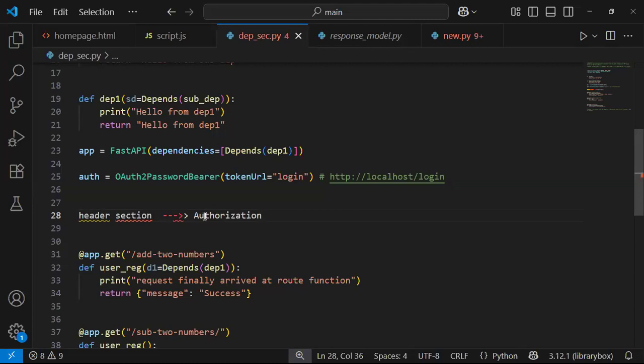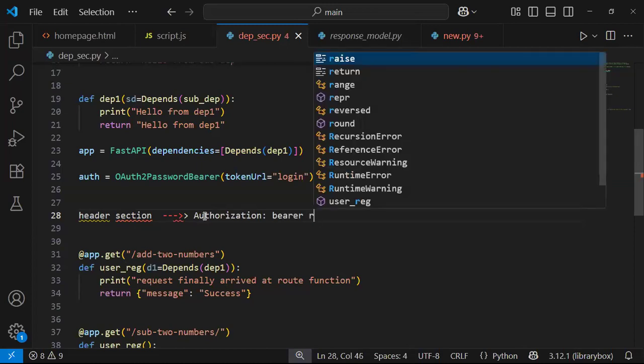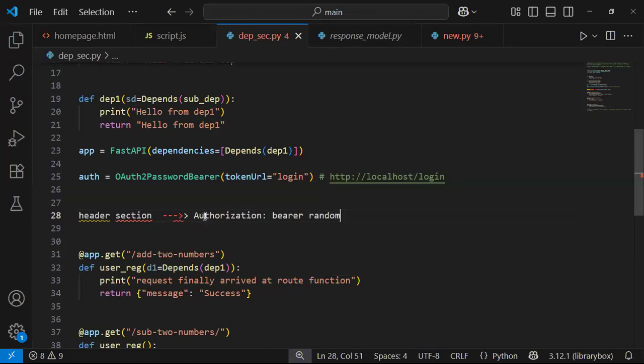So in this case, this class is specifically looking for a key called authorization, and the key must have a value that starts with bearer, followed by some random string.